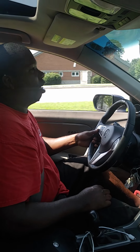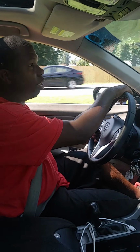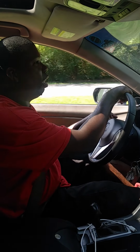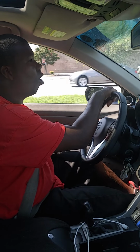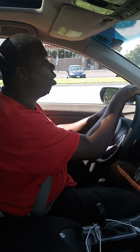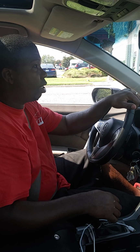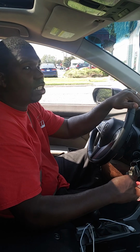I got the preload set pretty well too. So it's always good to make sure that you preload. The preload on the springs and the preload on the shocks are very important. And I kind of got the rebound set a little hard, close to all the way hard. But it's not hard, it's not jarring, it's not bouncy. It really rides like stock. Even with me and my family in the car, we went to Williamsburg, which is about 45 minutes out. Just riding on the interstate, it's nice and smooth.